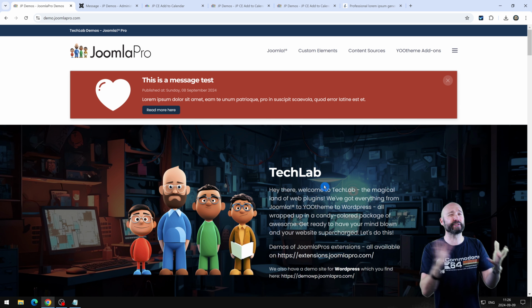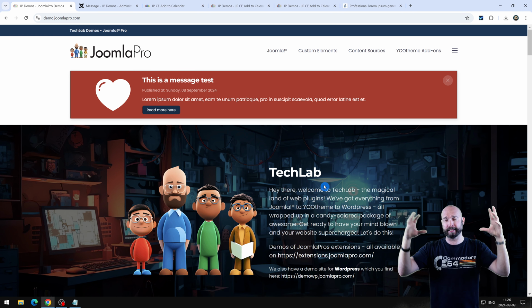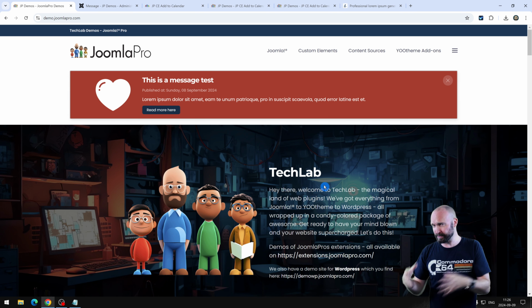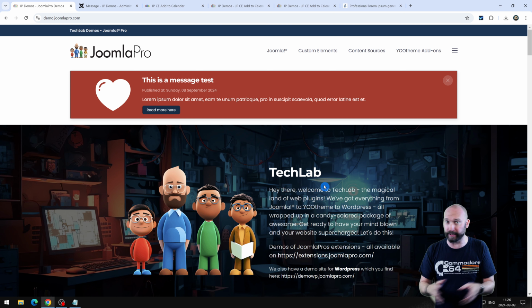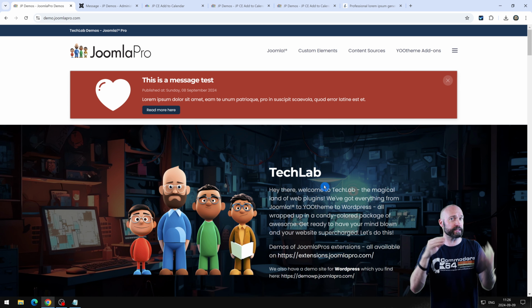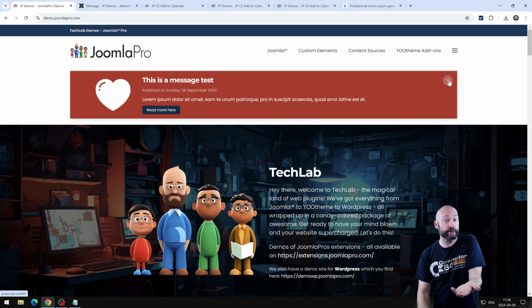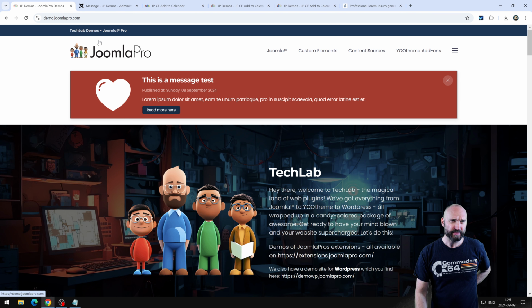It's easy to do in YOOtheme on the start page. You add a new section and you make it, but sometimes it's very important messages, and you want it to show anywhere, even if they come in through a blog post or whatever. You want this message to be up front and here, and the possibility to close it too, because that's nice to be able to close. Yeah, that's why we did it.